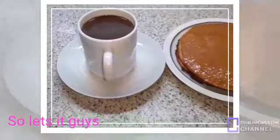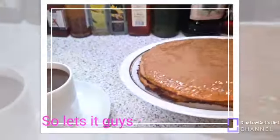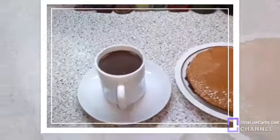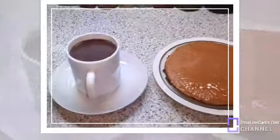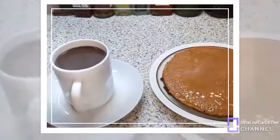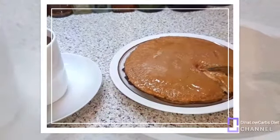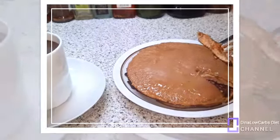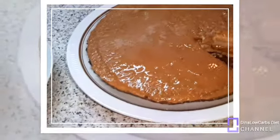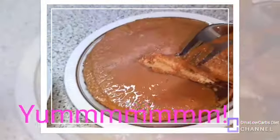Ooh, hot choco with hot pancake. Look at this pancake, guys. So yummy. Guys, do you want to learn how to make my breakfast? This is sikwate, guys. And this keto pancake, both are keto. I will show you guys. Cut the pancake. Look at that, guys. Ooh, rich with peanut butter. Keto peanut butter. Look at that.